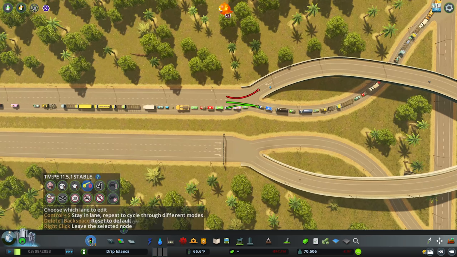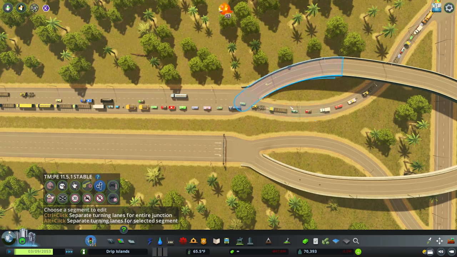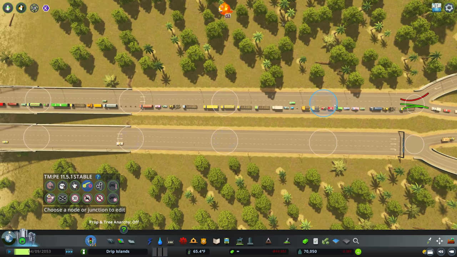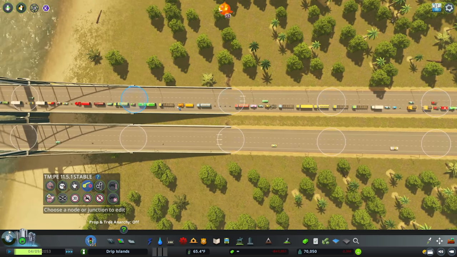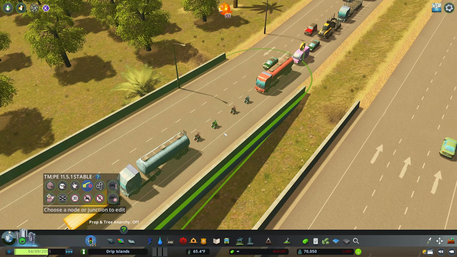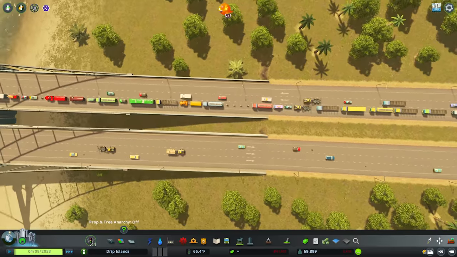And then here, I'm going to say that. And then here, I'm going to do control left click. So they can just merge in, look, hopefully without getting in each other's way. And then you've got plenty of other nodes along here where they can change direction. What's this, a motorcycle convoy? Oh, it's not a motorbike convoy, look. It's a convoy of these little electric cars. Fantastic. All in a line. Brilliant.